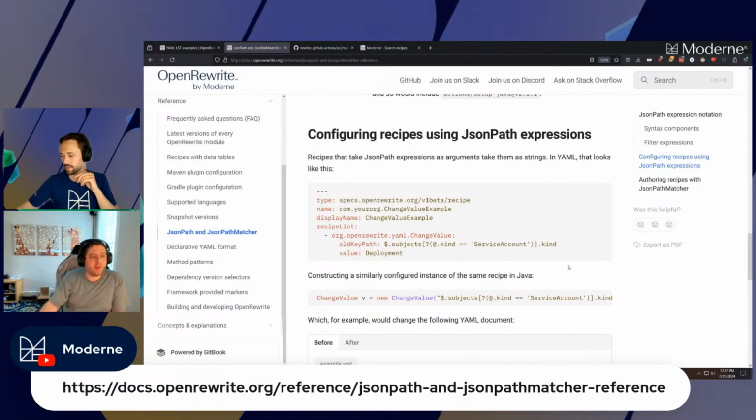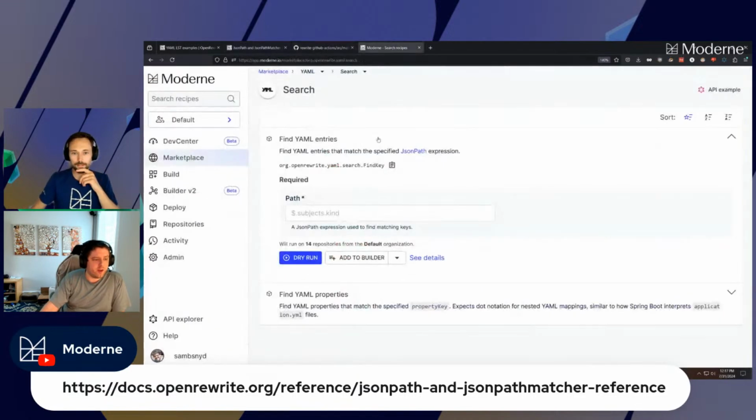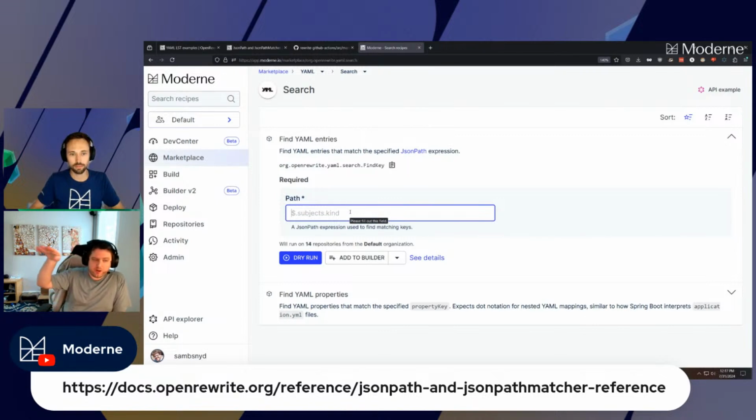In terms of the recipes that are configured using JSON path matchers and similar, a very common one is Find YAML value, or just for finding YAML entries, you can use a JSON path like, in this case, $.subjects.kind. The $ means the root of the tree.